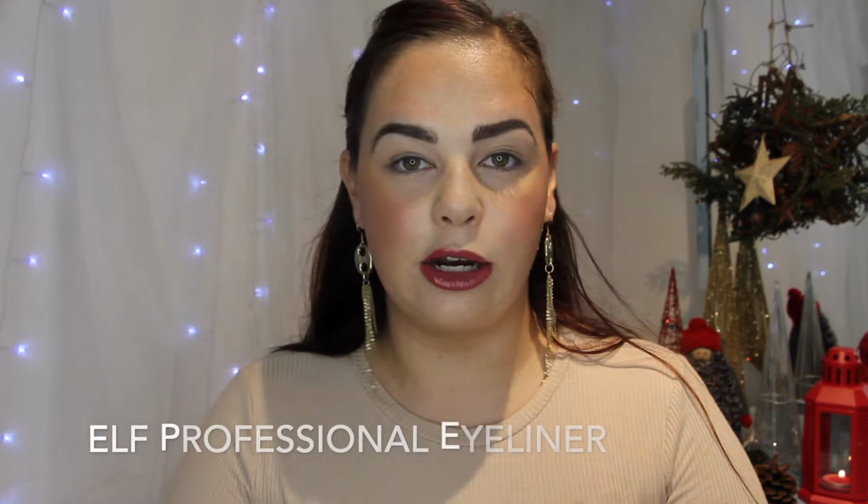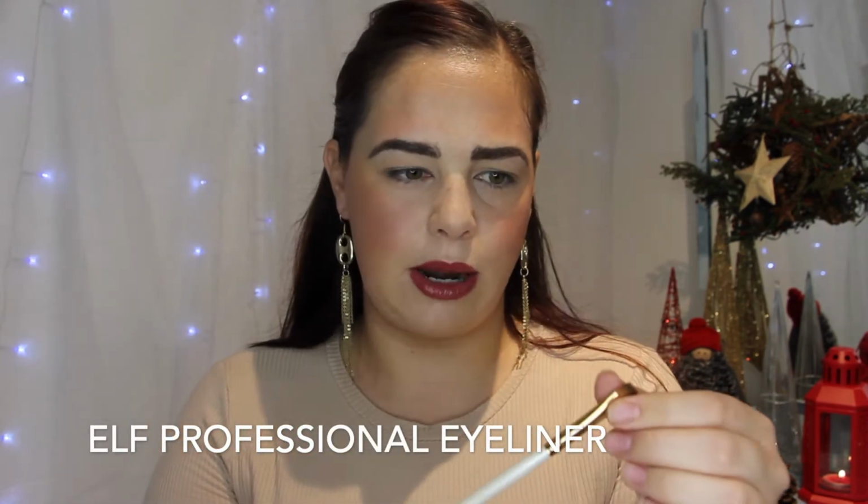And next is a liner brush. Now, I don't love this one, but I can't seem to find one that exactly fits the needs that I want. So I'm gonna be going to Morphe soon to try and find one that they have. But this is the e.l.f. Professional Eyeliner Brush, and you can tell it's just a flat topped liner brush. What I like this for is buffing out a pencil liner on my top lash line so that it looks less defined, more natural, or you can use it for eyeshadow as well if you don't want such a harsh line as a pencil liner, as well as buffing it out down on the bottom line.